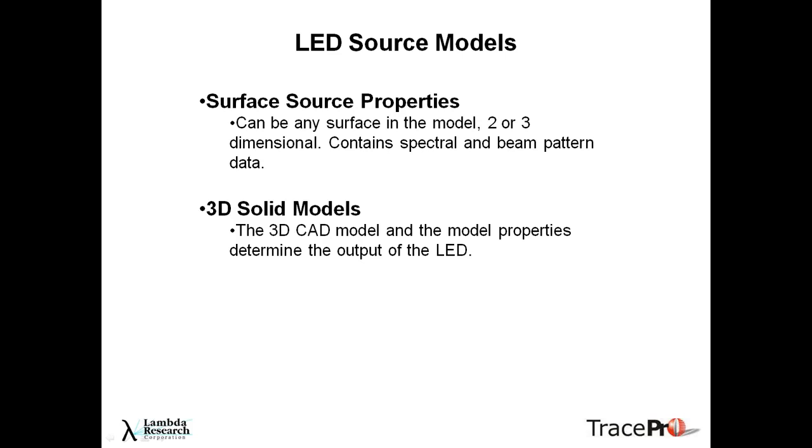Now, another way of modeling a source would be a surface source property. This can be any surface in your model, 2 or 3 dimensional, and it'll contain the spectral and beam pattern data for that source. I should mention each one of these will go into a little bit more depth here coming up as well.